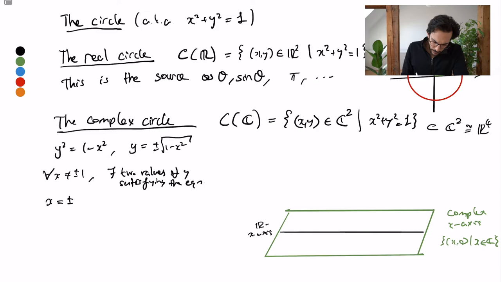And for x equals to plus or minus 1 there exists only one, namely y equals 0. So let's try to draw a picture of this circle without an embedding into C² just from this fact alone.